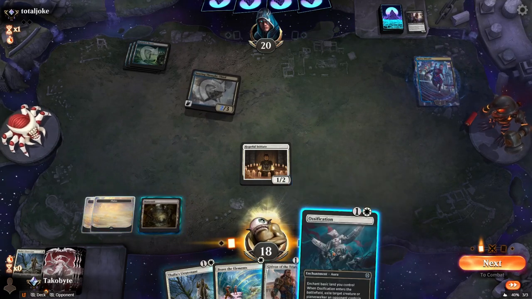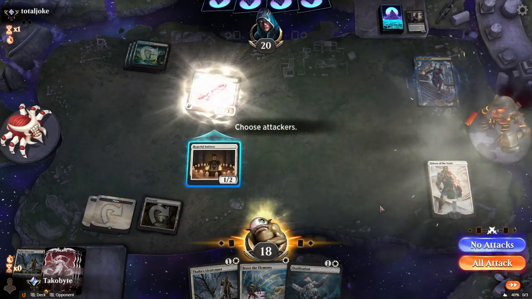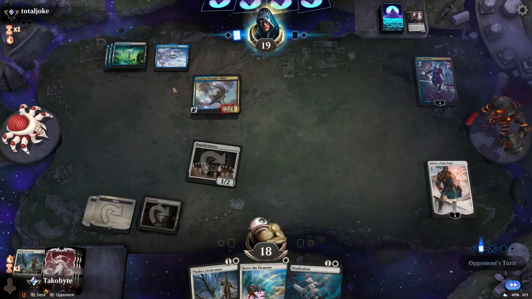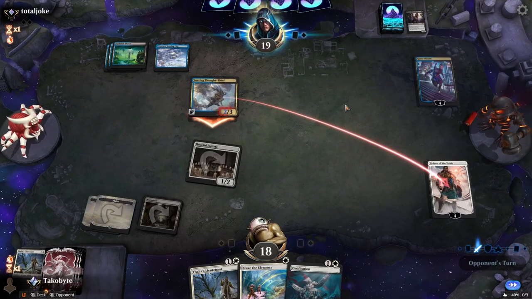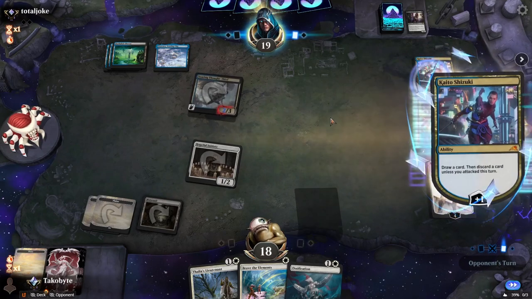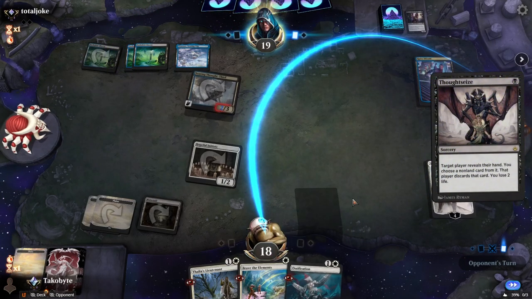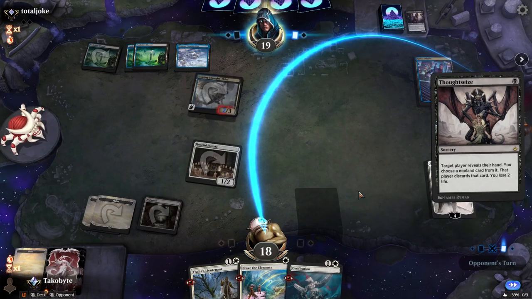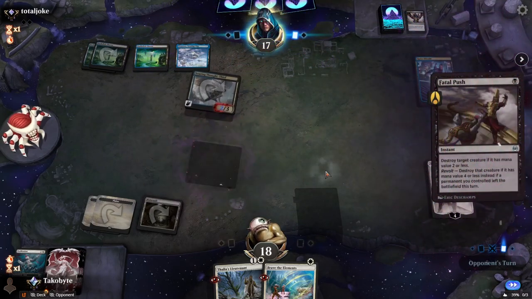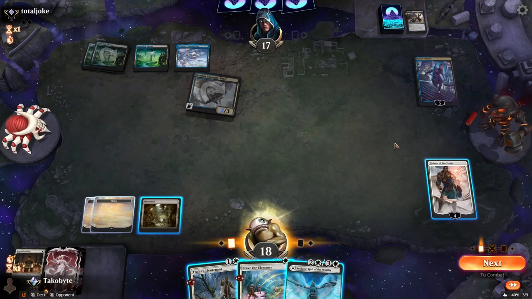Ossification. I think we need to get the Gideon out. Show me what you can do. Now it's my turn. They play the Otawara. That's interesting. Thanks. I'll be taking that now. Creature or Planeswalker. Okay, well, we can kill Kaito here. Or should I play the Redain?